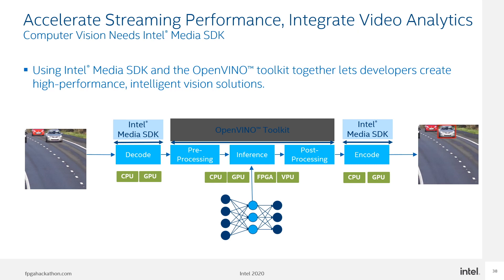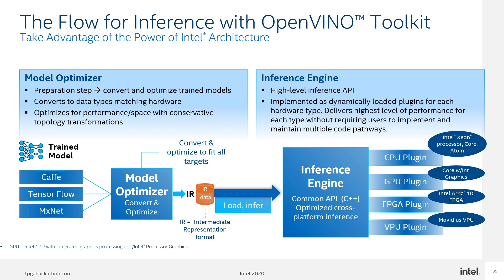A full high performance vision streaming and analysis pipeline can be built with Intel components. With the help of Intel Media SDK, you can leverage accelerators built into CPU and GPU, while inference can be done on FPGA platforms. OpenVINO comes with the Deep Learning Deployment Toolkit, which inputs training models from standard frameworks such as Caffe, TensorFlow and MXNet. The model optimizer converts inputted models into a unified intermediate representation file that is then run on the inference engine. The API for the inference engine abstracts the hardware and is common across all hardware types, allowing for testing across different accelerators without having to recode.